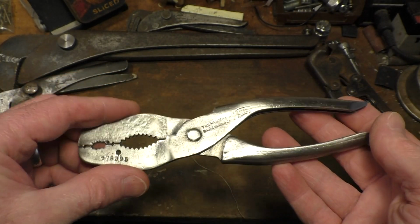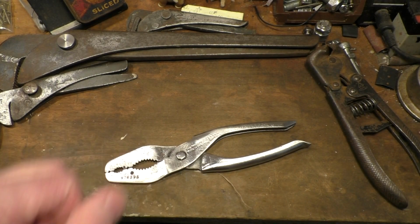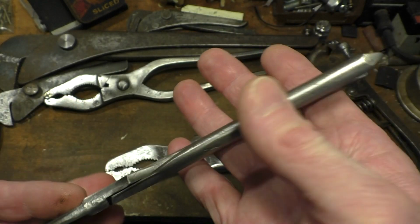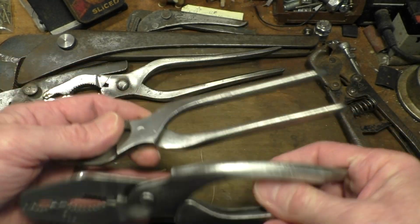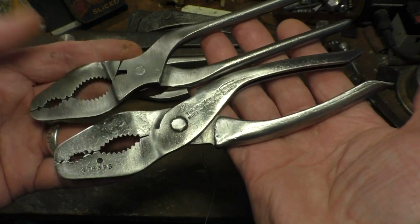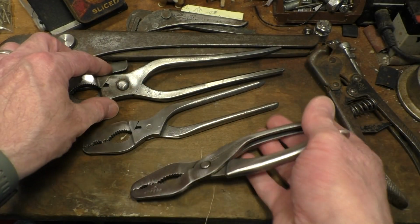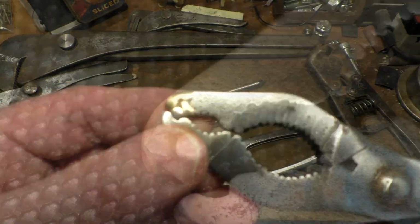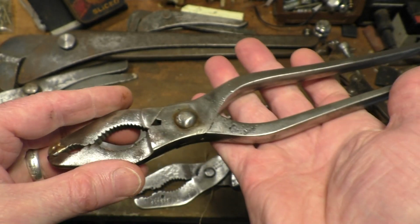I've got actually another couple of pairs of this style of gas fitting pliers. This pair are more or less the same size. Got a pointy bit on and a screwdriver. You can see they're the same size, probably from the same time period I would imagine. And then I have this much larger pair here. This one's been modified for some reason or another. Don't know what that was done for, but somebody needed that, whatever it is. So that was a thing for them.